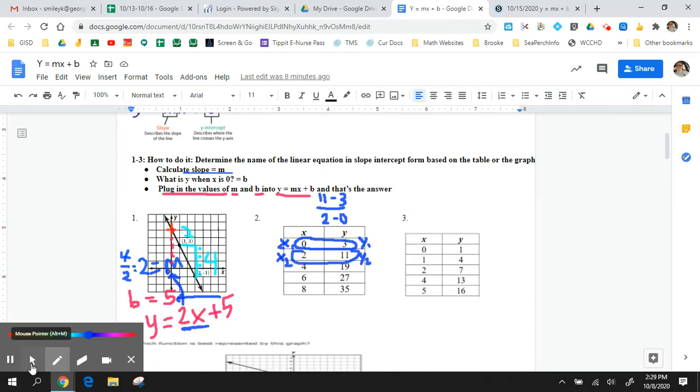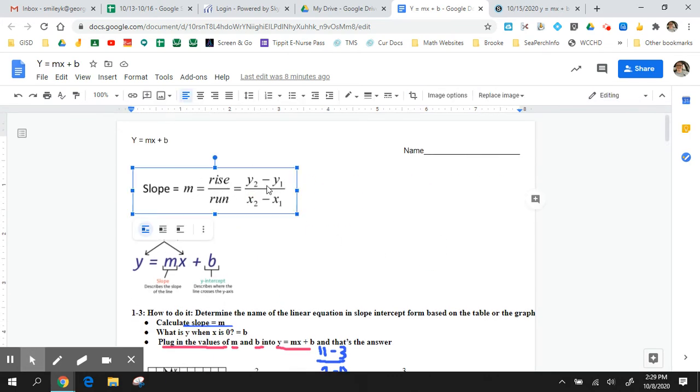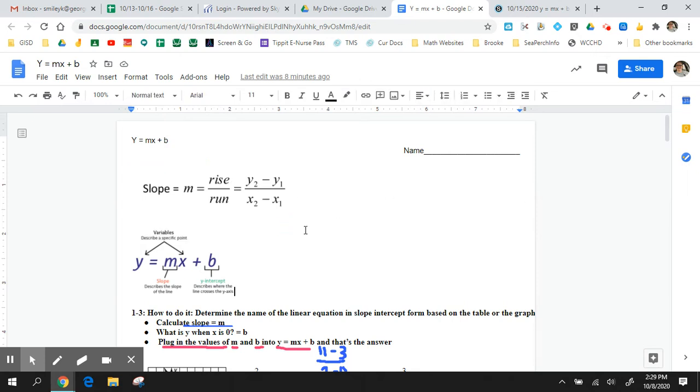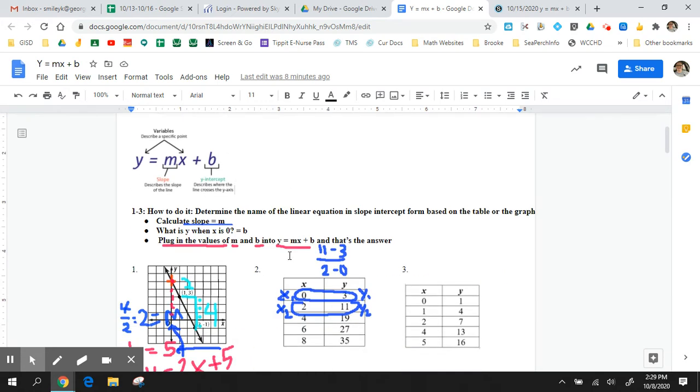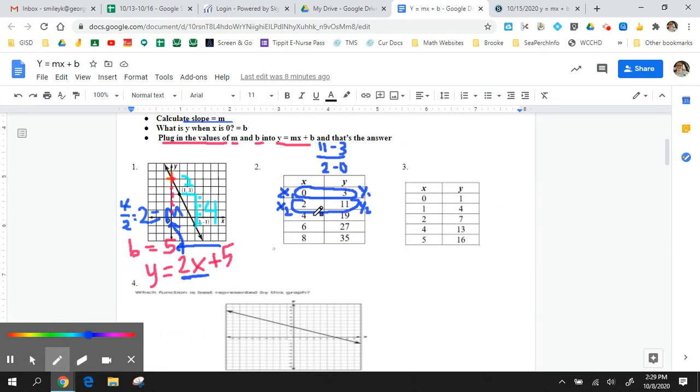Now, if you remember, up here was our rise over run slope formula. That's what I plugged in. 11 minus 3 goes right up here for the y's. Our x's was 2 minus 0. Let me get back to here. So we can put that in our Desmos. You can do it in your head. If you happen to have a TI calculator, you can go alpha y equals. Alpha y equals is the easiest if you have a calculator. If you have your phone calculator, I would do the numerator, the top part first, and then the second part down here at the bottom, and then go from there. So 11 minus 3 is 8.